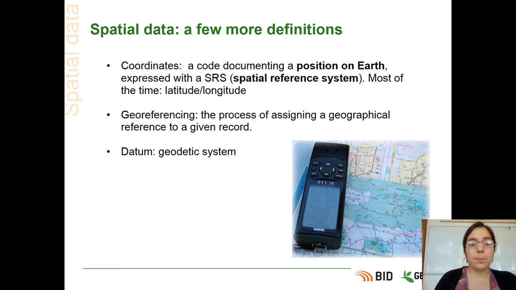And datum is a geodetic system, and it's really useful to know the datum that you are working with, so give the datum as well as the coordinates.